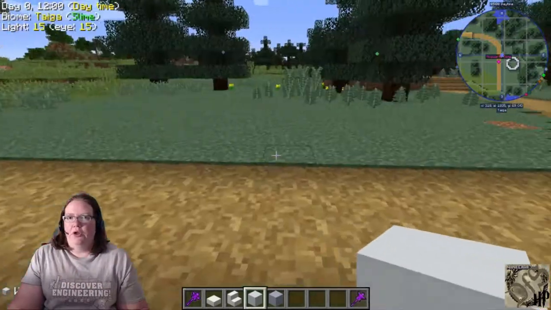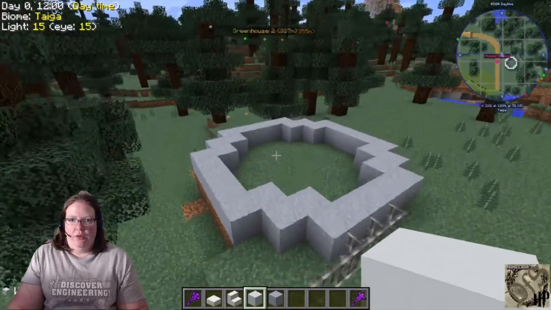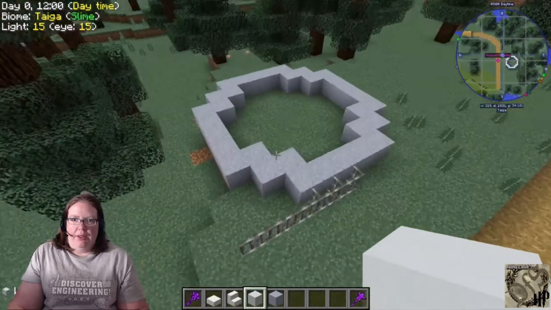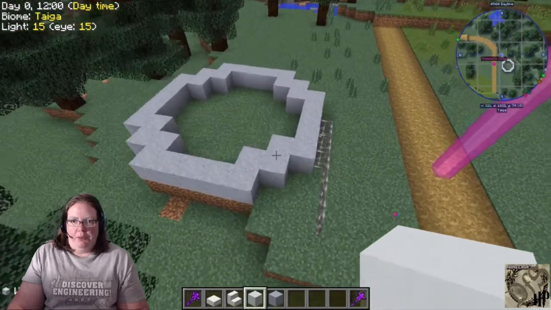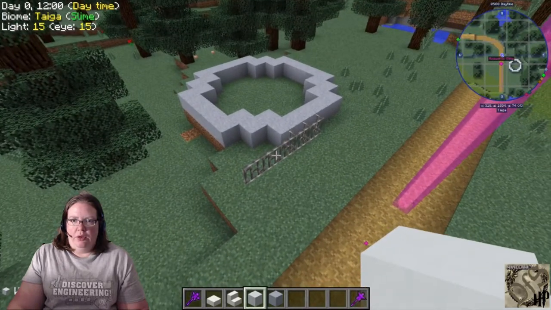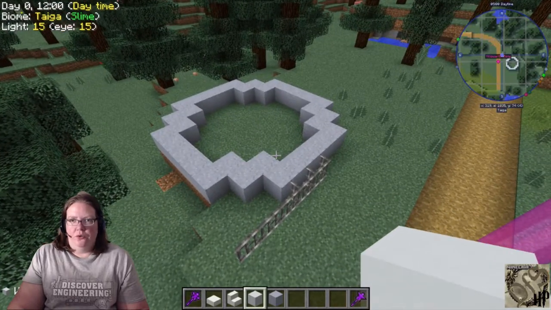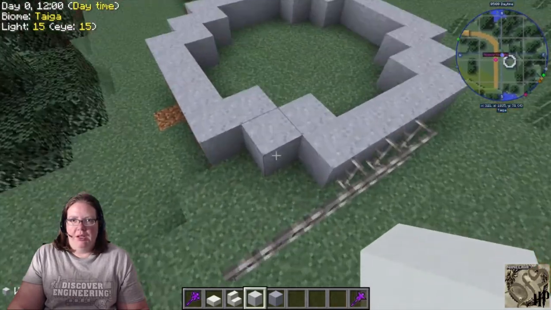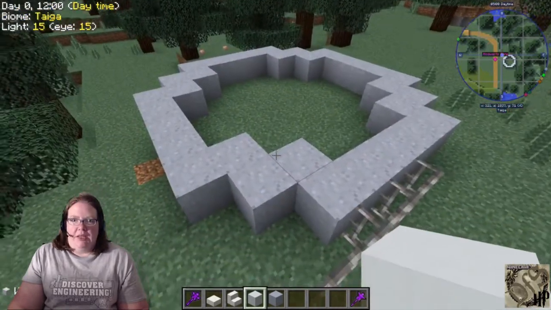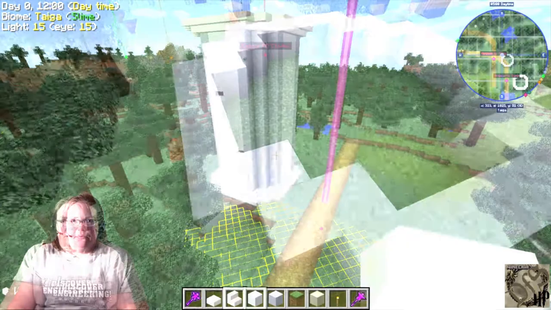Okay, everyone. So I cleaned up the area a little bit and I laid down the base according to the blueprint in Excel. Now from here, we're going to build the column up and start making it aesthetically pleasing. I will see y'all in a bit.